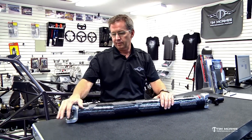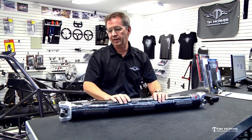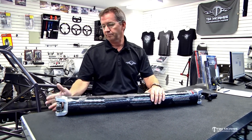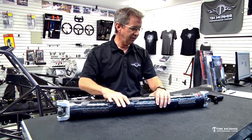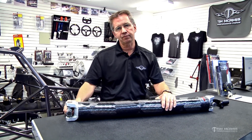Do a little maintenance on this driveshaft. This thing is getting beaten every weekend while you're running it, and if it's got a problem it's ready to let go. Look it over — at the very minimum, replace the U-joints. If anything else is wrong with it, replace the whole shaft. If you have any questions, give us a call and we'll help you figure out what parts you need.